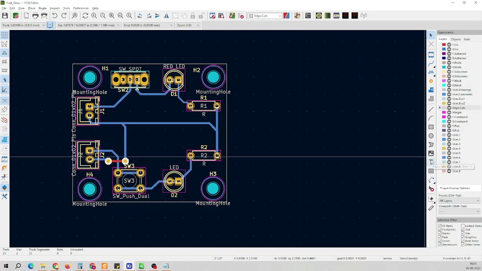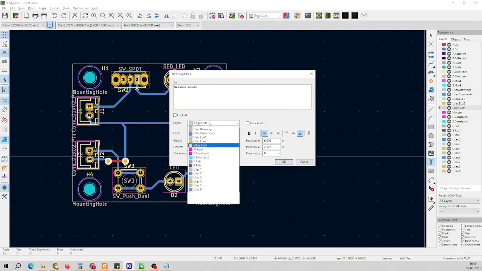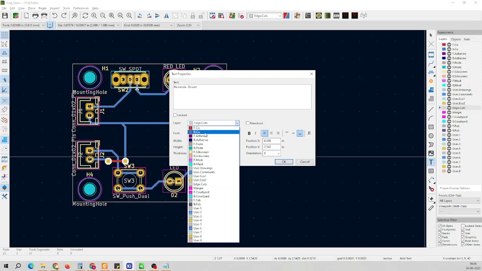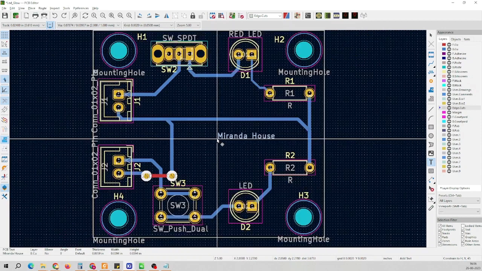And if you want to add any text to the PCB that you have made, for example, if you want to add your name or anything else, you can just click on add a text item. Here you can add the name. You just type the name. Then you have to select the BCU layer. That is important. Once you select it, you can place it this way.